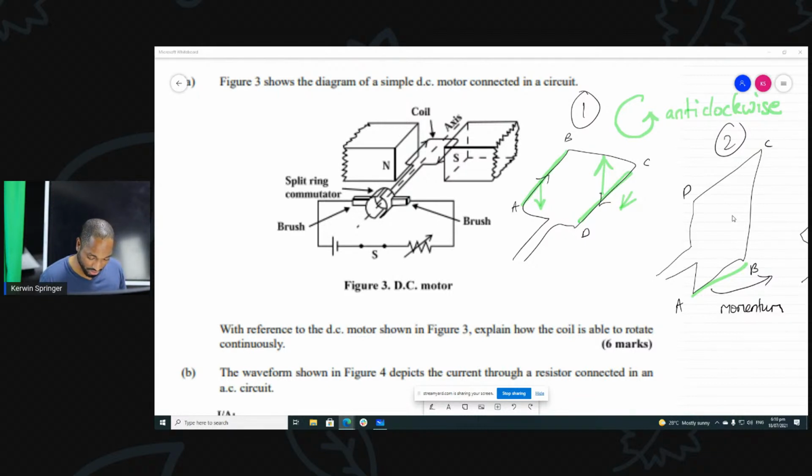Because it's rotating, right? What here now? C and D. A and B is over here because it rotates. You all with me? Why isn't it chat if you understanding what I'm saying? It rotates, it comes down, and then B comes up here now. But the split rings will allow the current to continue moving in the direction that will allow continuous motion, because the split ring breaks the circuit.